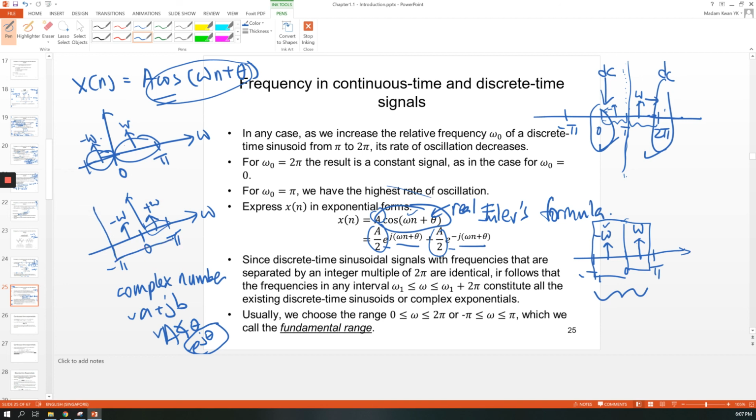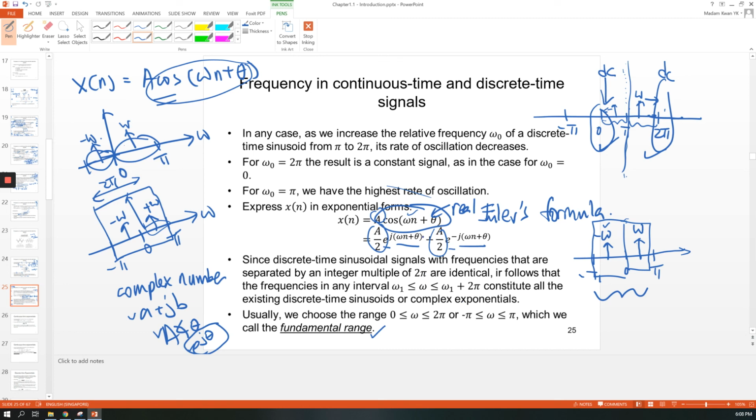So this frequency length of 2 pi is unique and essential, and we call it the fundamental frequency range. We will restrict our explanations and calculations, in the future chapters also, to the range minus pi to pi. It means that if you are given an omega which is out of this range, you can subtract 2 pi and bring the frequency back to here, and then do the calculation using the frequency in this range only. Regarding cosine and e to the j theta, e to the minus j theta, we will see this more in the future sections.